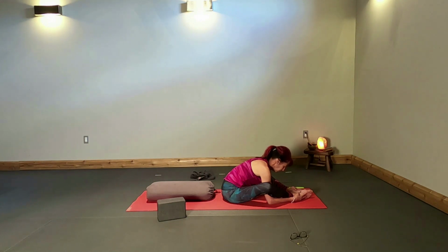You can always bow your head down. Release your chin towards your chest. Allow your knees to open, your pelvis to be heavy. Allow magic to occur from the inside out.